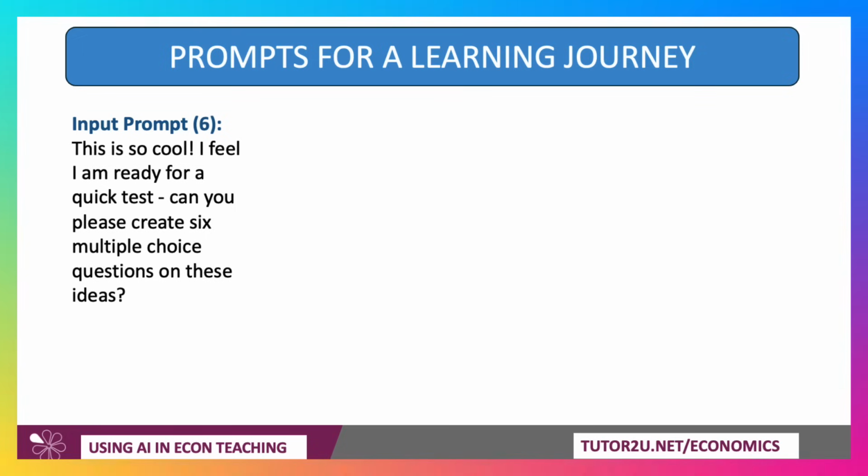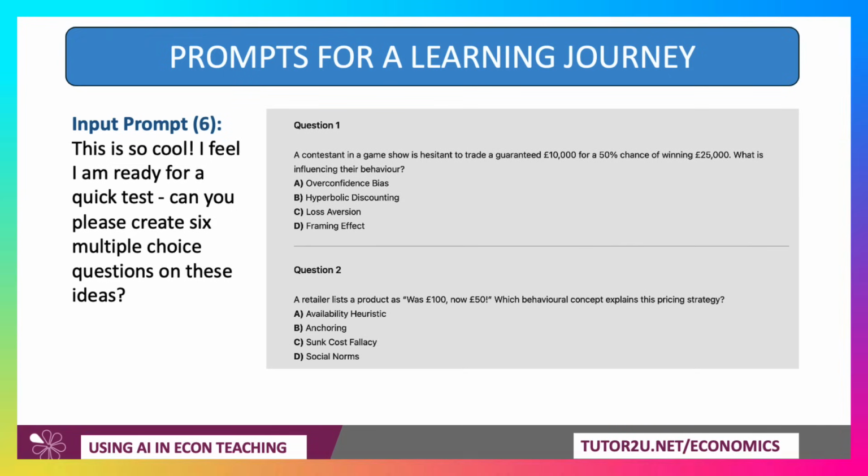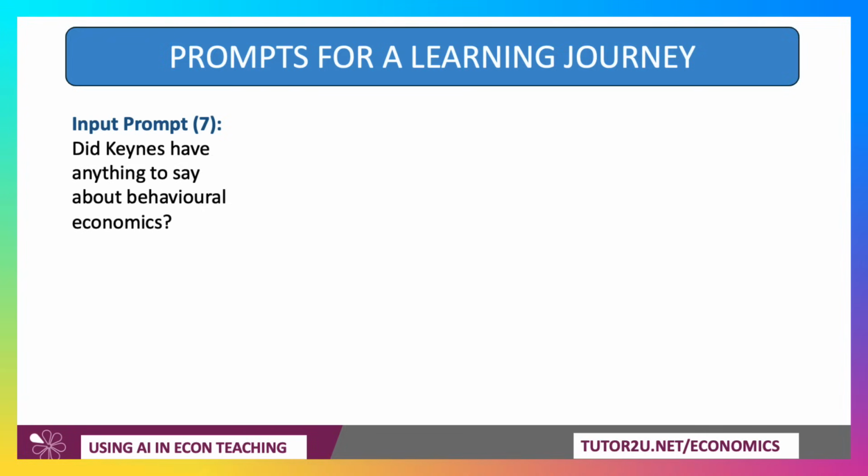This is so cool. I feel I'm ready for a quick test. Can you please create 6, could be 10, each you choose, 6 multiple choice questions on these ideas. Okay, and then they generate some multiple choice questions for you. Oh, don't forget to prompt the AI to say, well, leave the answers until the end, please, so I can have a go at the questions, that kind of stuff. Okay, and there's some nice questions here which students can then have a go at.